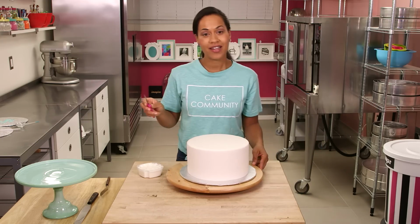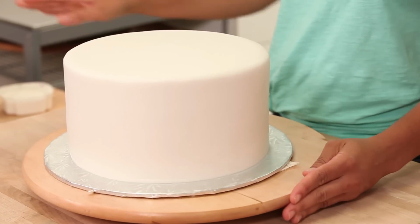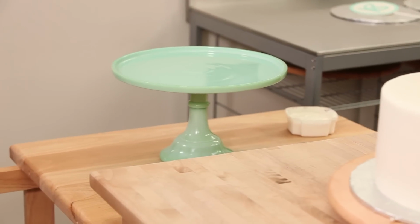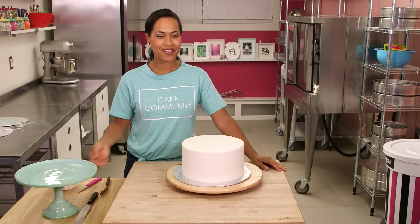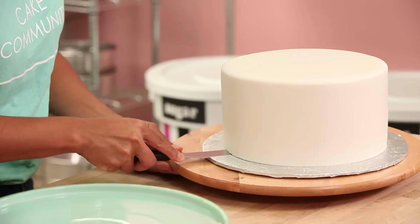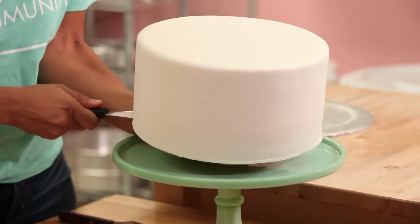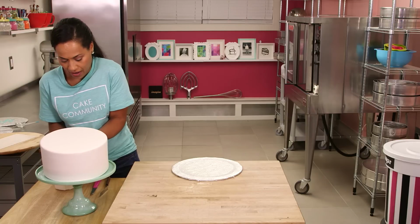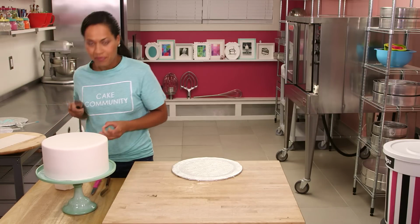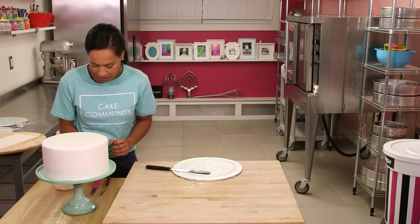Now I can move on to decorating. I'm going to move this lovely cake onto this stand because it goes with the Kin Community or cake community colors, as you can see. Use the spatula to help you. Make sure your cake is centered if you can. And then you want to just drop it and pull the spatula out as fast as you can.